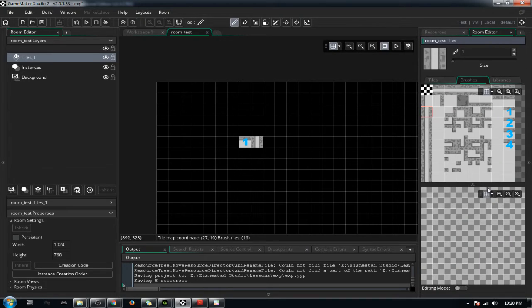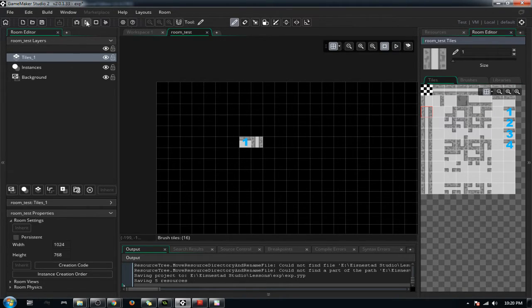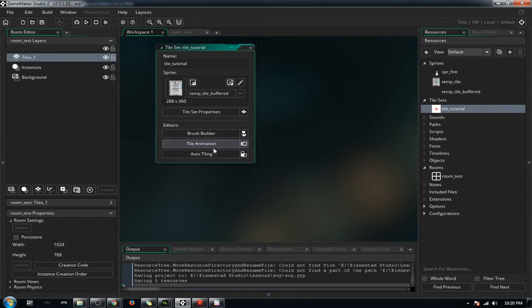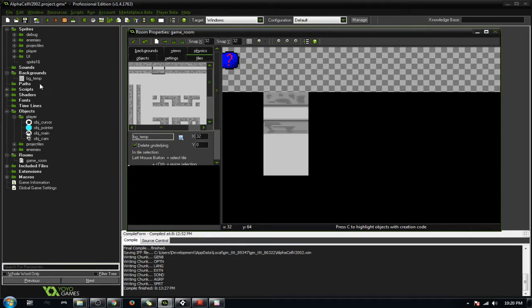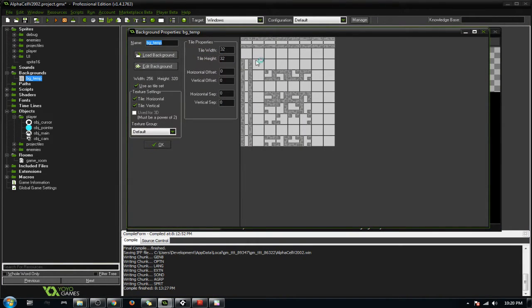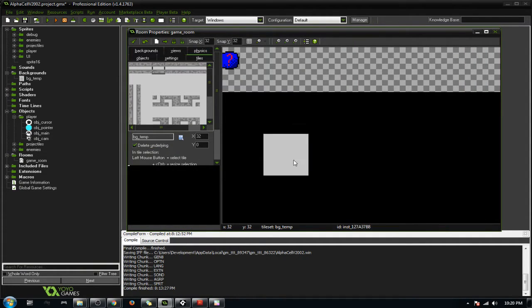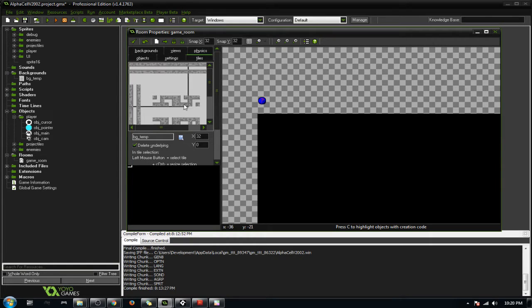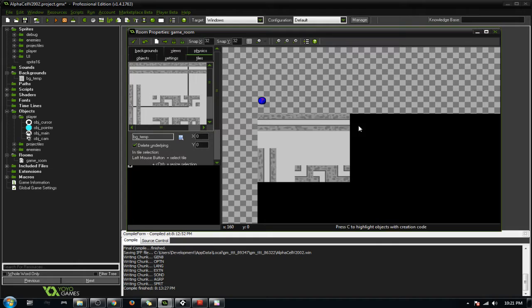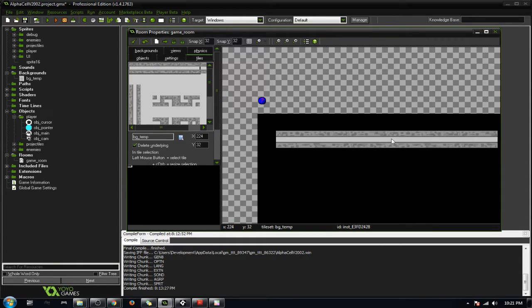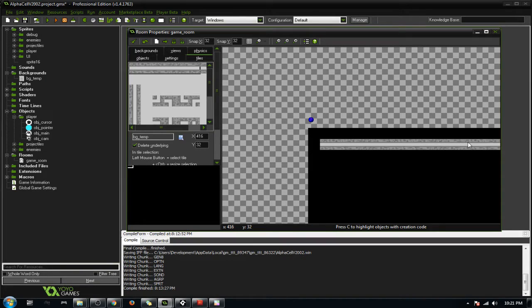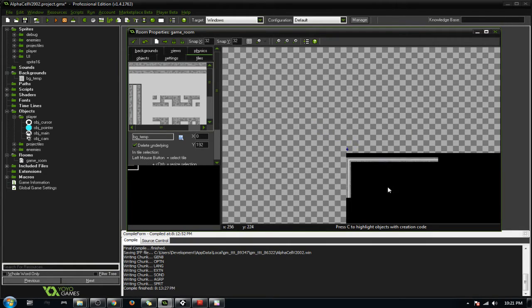Anyways, there's nothing else to explain in tile sets except for brushes. Kind of have to segue into that one. So let's go back to the tile sets. Brush Builder. So Brush Builder is sort of what I was doing. It was a little finicky in GameMaker Studio. You wouldn't be building brushes here, but what you could do is multiple select tiles in here, and that would basically become your brush. So I would select some of these, and this would be my road. Or in this case, I would pick this one, and then I would do this, and this would be my wall, or whatever.